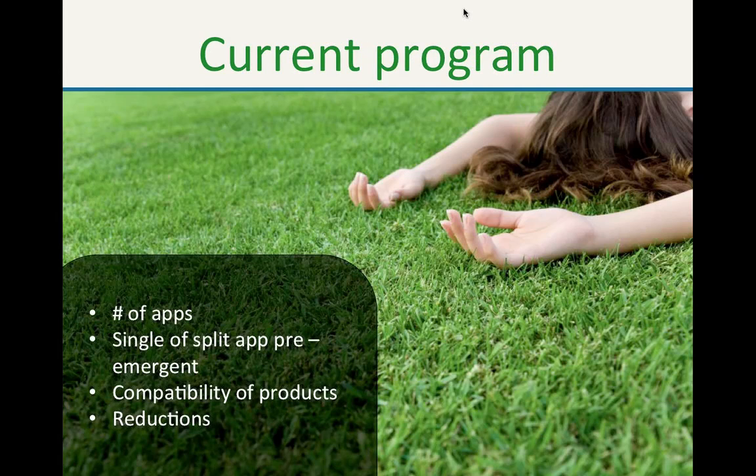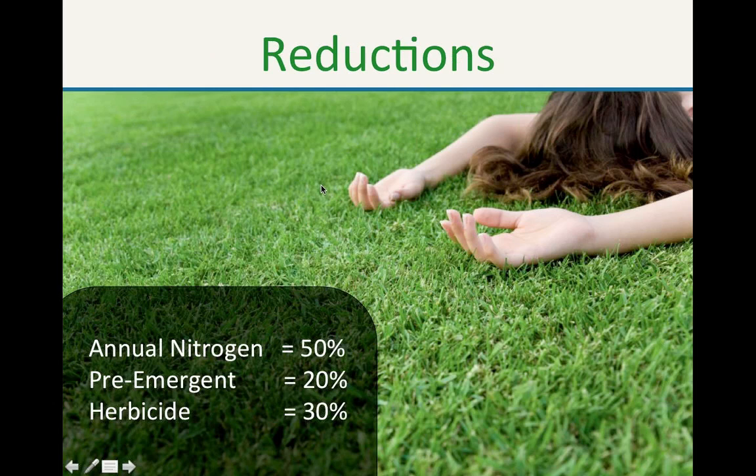The other thing I'd look at is reductions. I would take a look at how much nitrogen you are using annually. We'd look at the program and figure out whether you're using 2 pounds a year, 4 pounds a year, how much exactly. In terms of reductions in nitrogen, generally, starting off, I'm going to reduce guys' fertility, their nitrogen, by 50%. There are a lot of guys at 75% reductions, and it's working perfectly well. They're getting at least as good color and density as they were at the full rate. So it's like I talked about early on, Holganix allows for reductions.